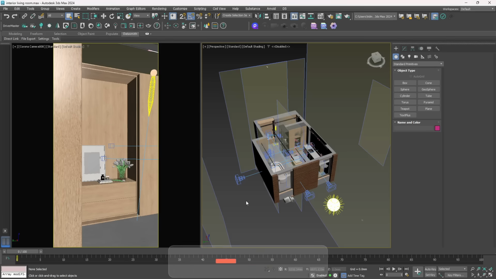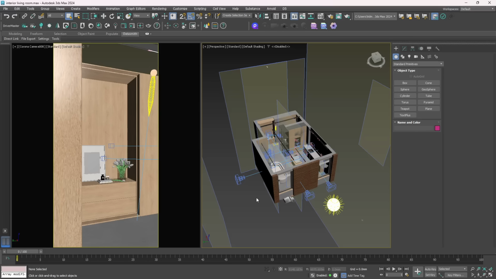Now you can see I opened this 3ds Max scene that has been created, and it is using the Corona render engine. Let's start with our scene building first. When you are exporting for Unreal Engine, you need to make sure that certain things are done the right way. Now this is my approach that I like.